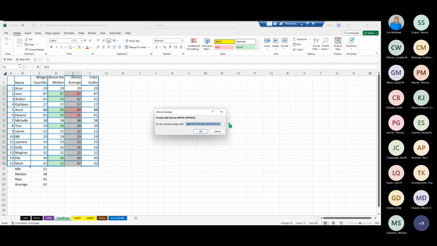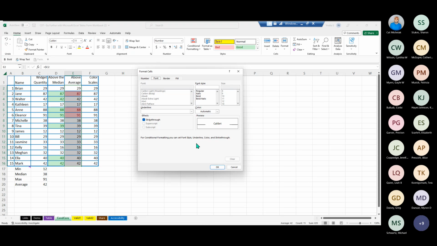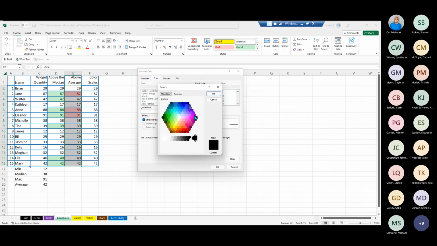Now, you do have different options, but I don't want to use red, because these are the people that are above my average. I've already used green and I don't want to use yellow. But if I move my mouse down, do you see Custom Format? We're going to click there. Here, I can really customize it. If I want to change my fonts, if I want to make it bold, even if I want to change my color, I could change it to any of these colors here, or if I want to go to More Colors down below, let's just say I may want to choose a purple color. So I may want to choose this color here.